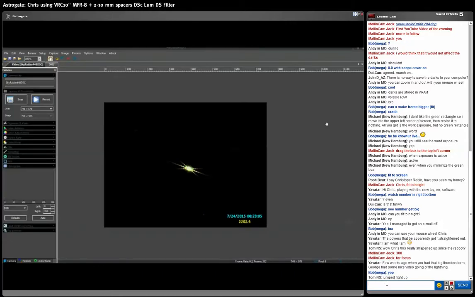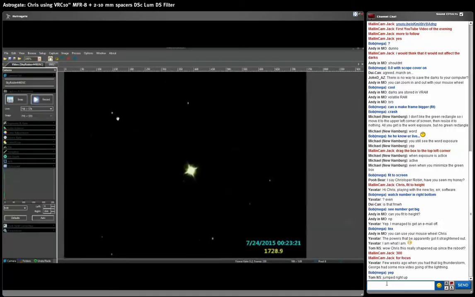Yeah, I don't like zooming in when I focus. To me, it's distorting the star when you're zooming in. I'd rather leave it at 100%. Okay. Now we'll go fit the height. There we go. Now this is dynamic. Alright.